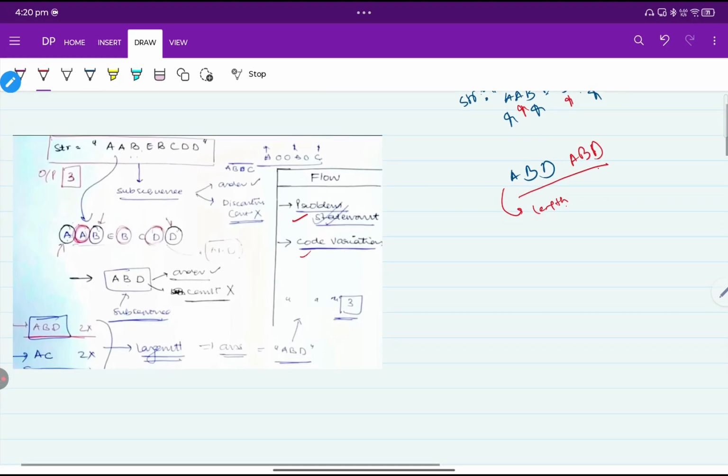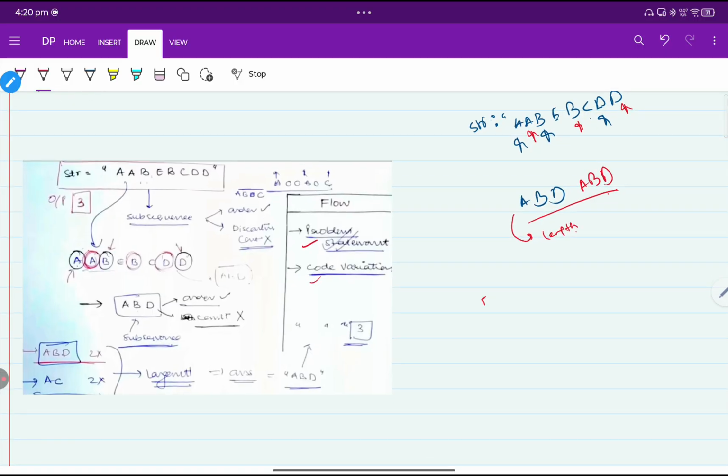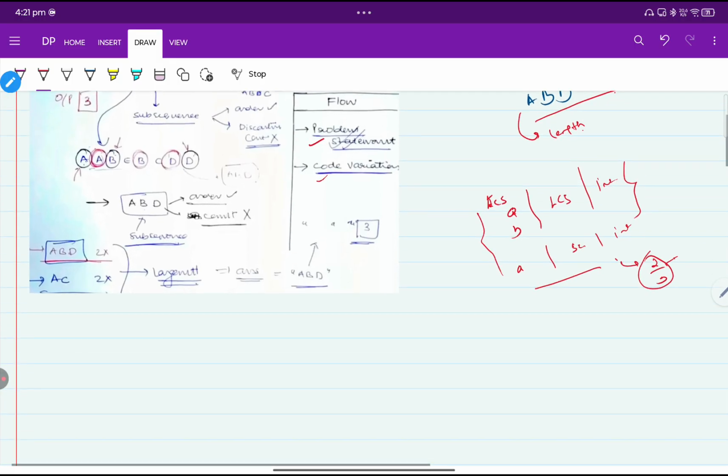Now I expect that this problem comes from the longest common subsequence. In longest common subsequence there are two inputs, a and b, but here I only have one input. They are also talking about a subsequence, and the data types are also integer. That's why the two parts match each other, and we can say that this problem can be solved using the longest common subsequence.